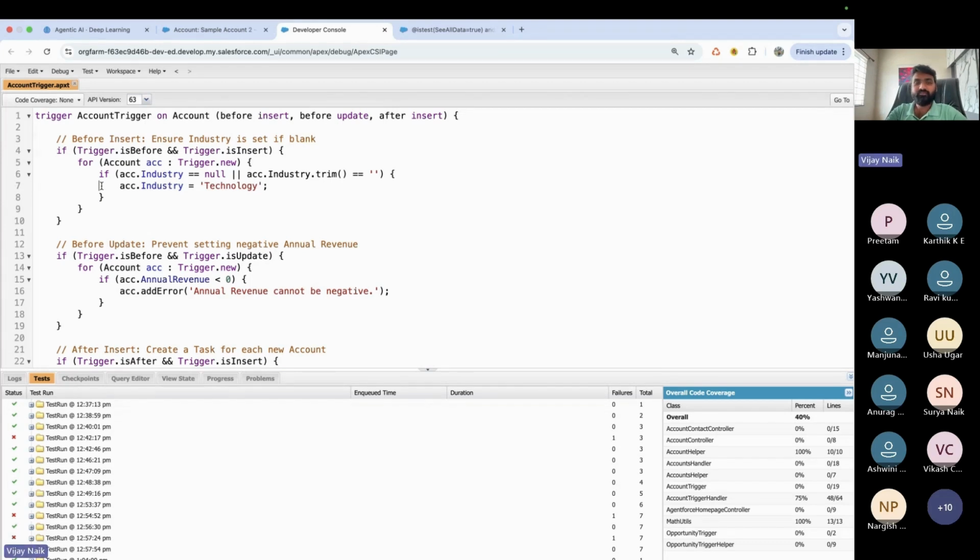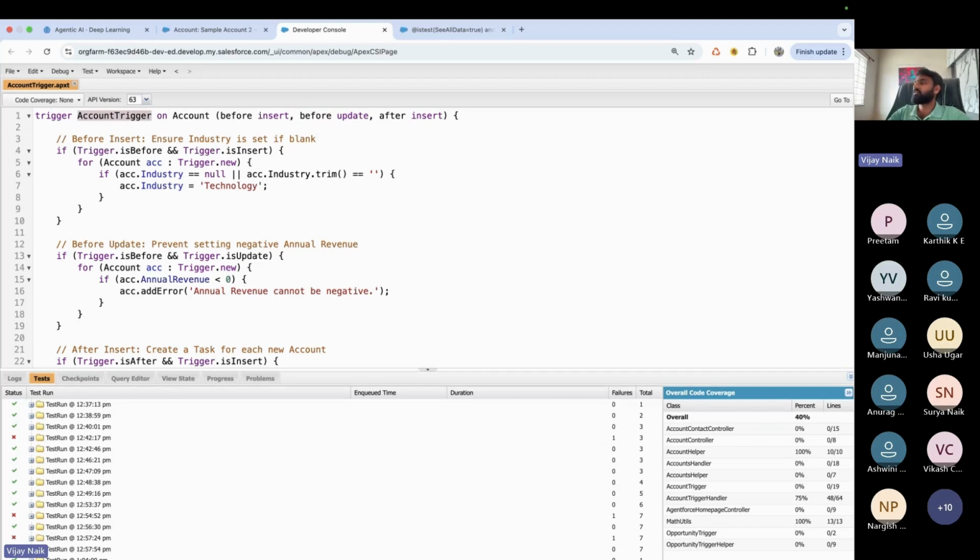So the thing is, we need to notice when this trigger will execute, right? Before the insertion, yes. So this trigger will execute on insert and update, so we just have to recreate that scenario. We insert some data and the trigger will automatically execute. We don't have to explicitly call the account trigger from our test method. I'll just insert one account, and that insert will call this trigger.